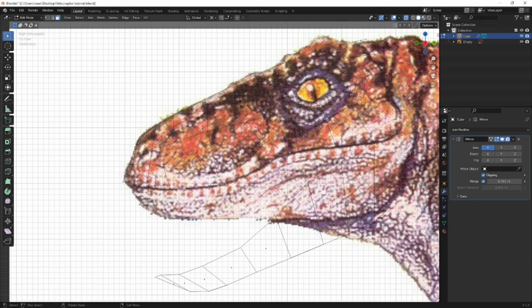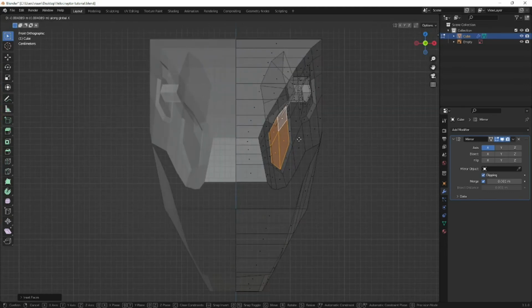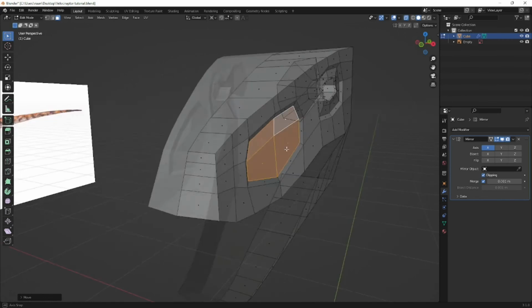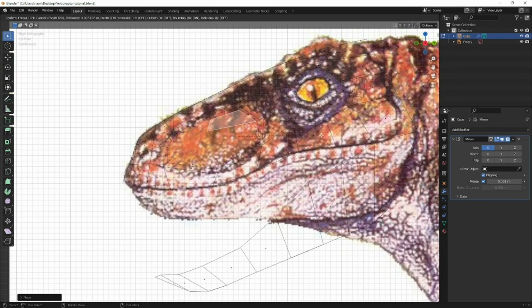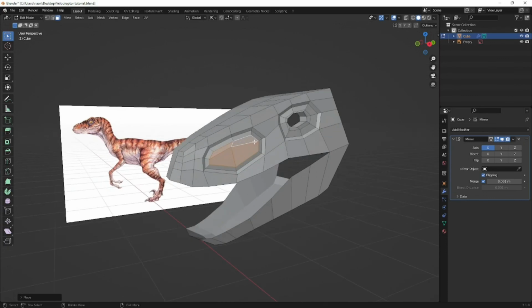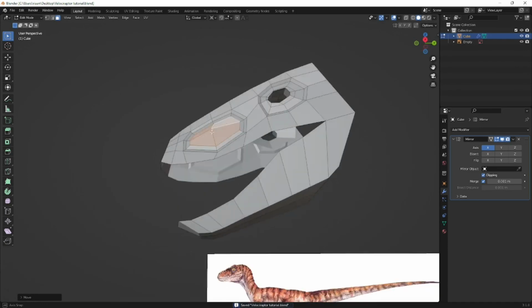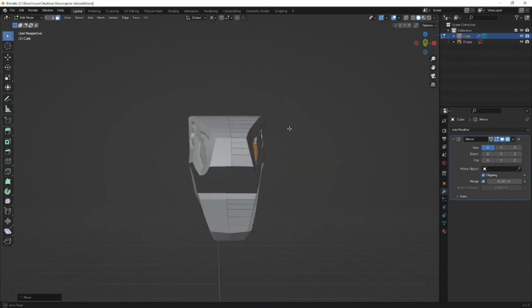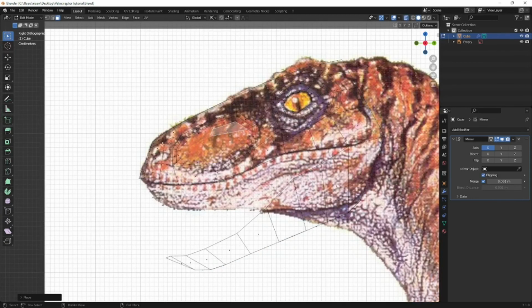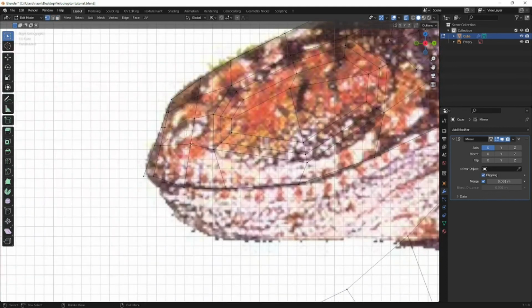Okay, then you go back into face mode. Select it all. Insert your faces. Bring it back in. And just insert it again and bring it back out. It's not looking bad, not at all. The same goes for the nose. Select these two, insert it. You don't have to make it perfect.